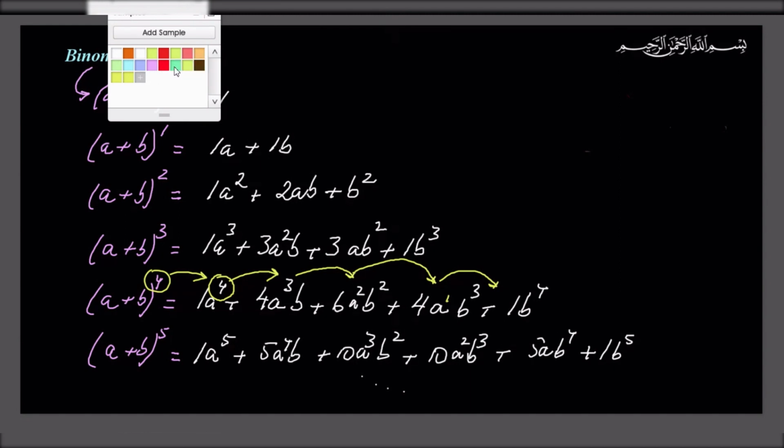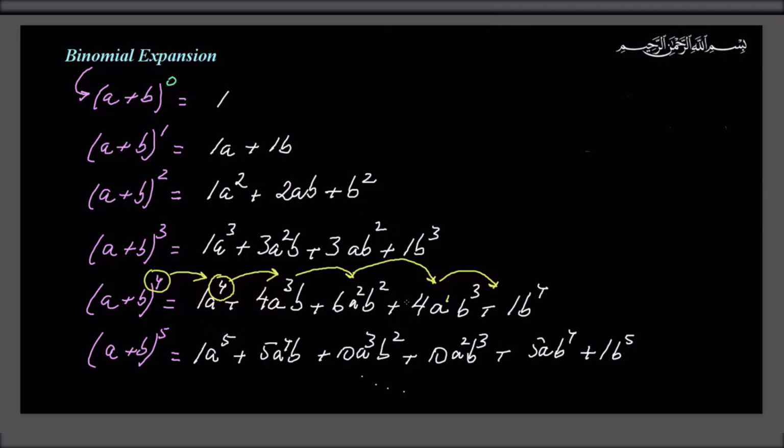The second thing I hope you appreciate is that the b does the opposite thing. So here b is 0, and b to the first, b to the second, b to the third, and b to the fourth. So a goes down like this, and b goes up like that. All right? And in the middle, they're the same, like over here, for example. They happen to be the same in this case because it's an even power. So that's the second thing.